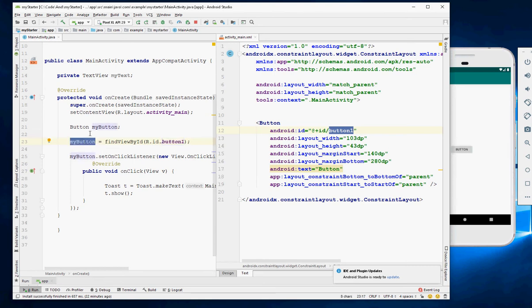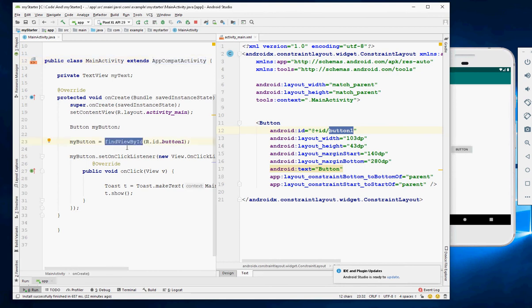We've defined or declared a button object, and therefore we can set that button object. Keep in mind that it is an object and will have properties and methods. Well, here's a method down here that's attached to it. So it's an object, and the way we get that object is to use our old friend findViewById, which remember was a method belonging to this particular class. We inherit from this class, so we're able to use all its methods.